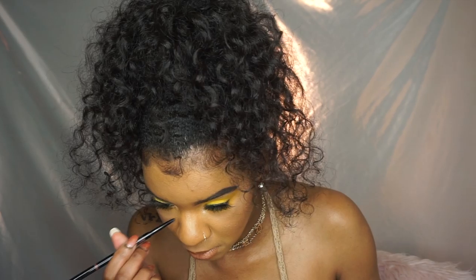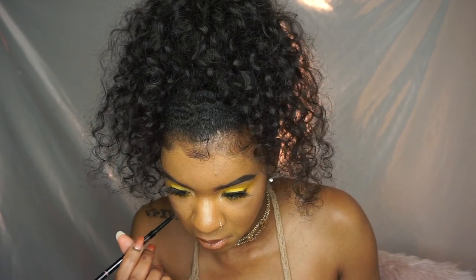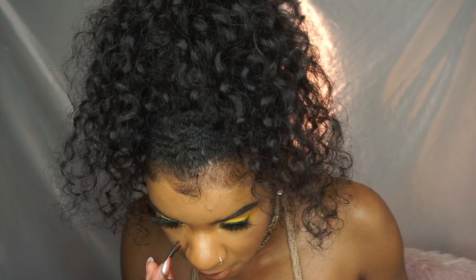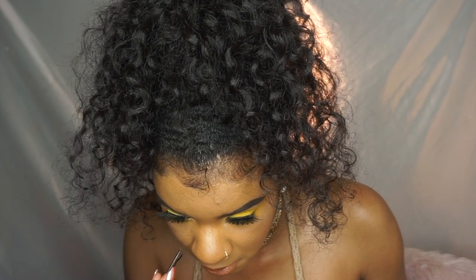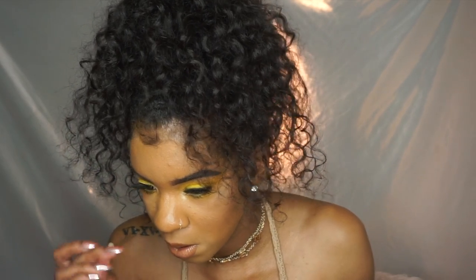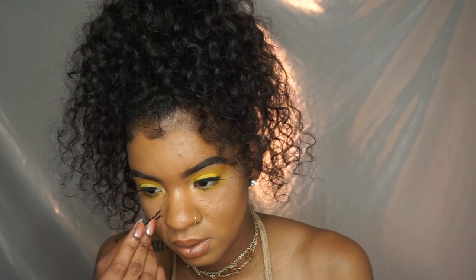Anastasia Beverly Hills. It's actually an eyebrow pencil. I was literally just experimenting, and then I took a bobby pin, and I know it's kind of ratchet, but I was using my same MAC bronzer that I use, and it's so cute. Look how cute it turned out.